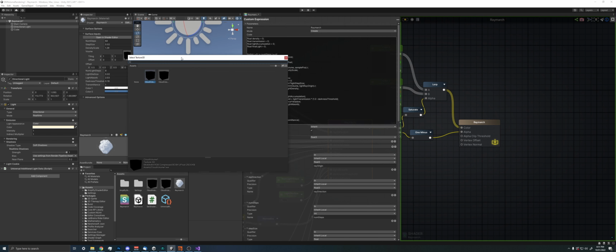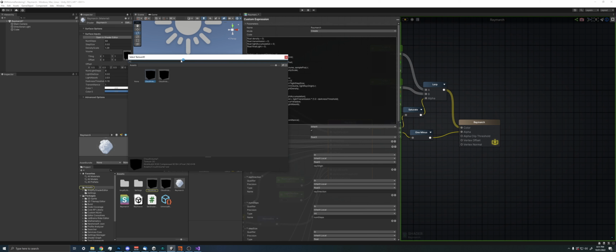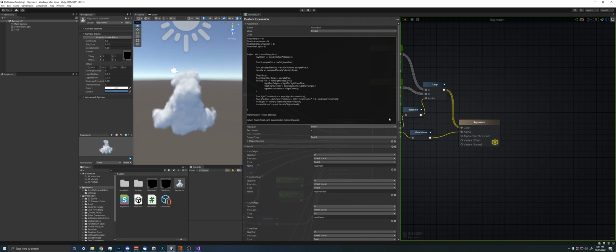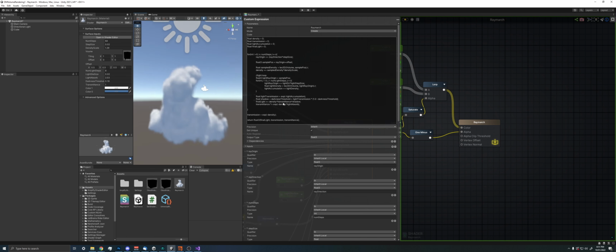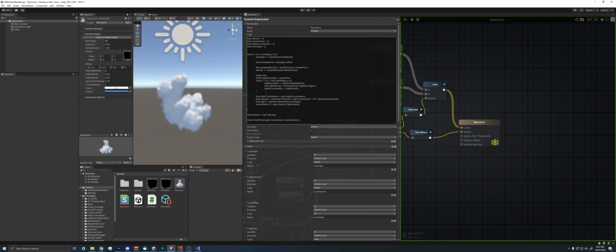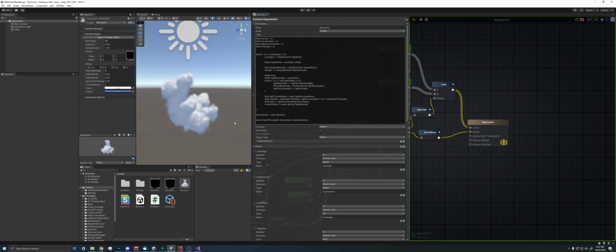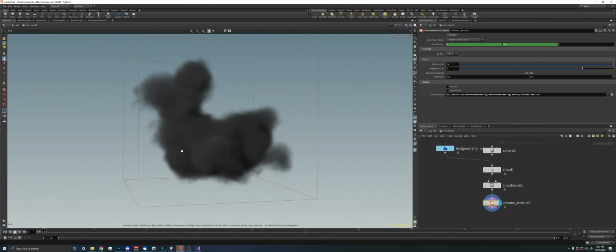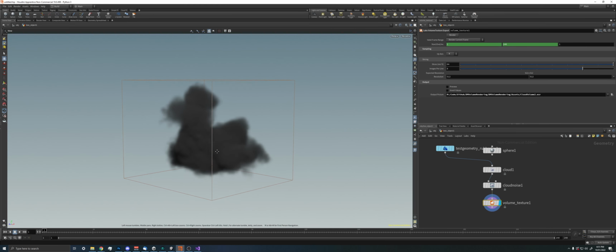Yeah, so we can drop in our other volume here too, and now we have our cloudy little rubber toy. And one cool thing about this, actually, the way that we're doing the raymarching, let's go back to Houdini for a second.